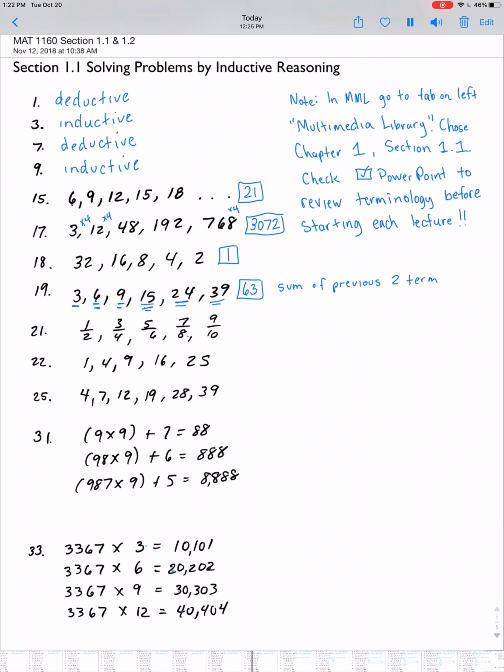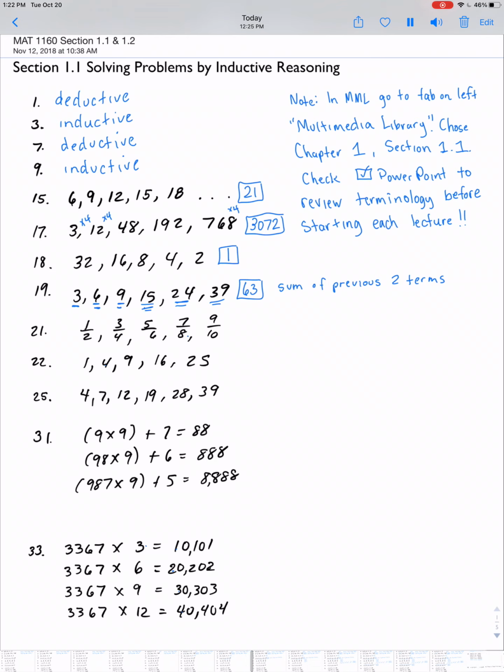That's a common pattern, so add that to your list of tools when you're looking for patterns. Okay. A fraction. Multiplying fractions by multiples isn't too bad, but we can see that that's not happening here because it's 1/2, 3/4, 5/6, 7/8, 9/10. And when you add fractions, you have to have a common denominator, so that gets to be real messy, and none of those denominators are the same, so we don't think that's what's going on.